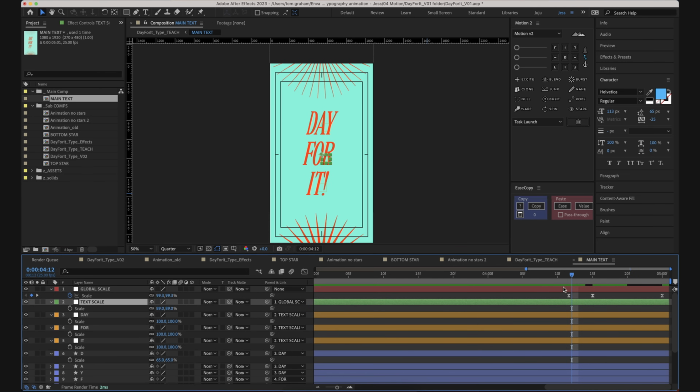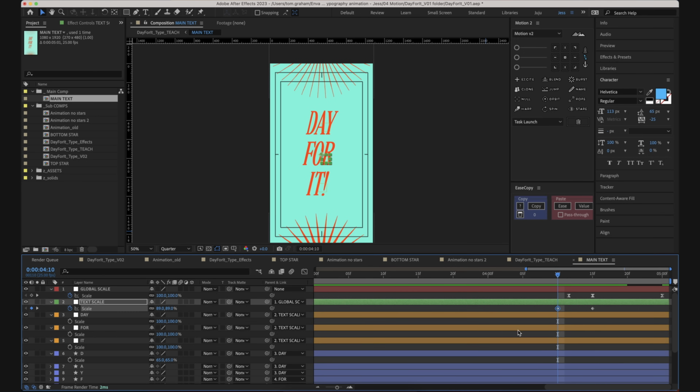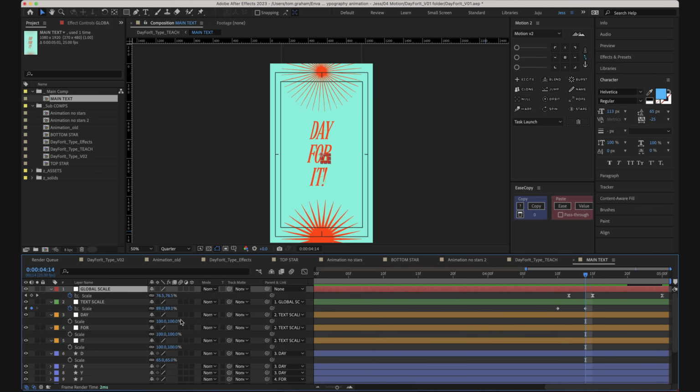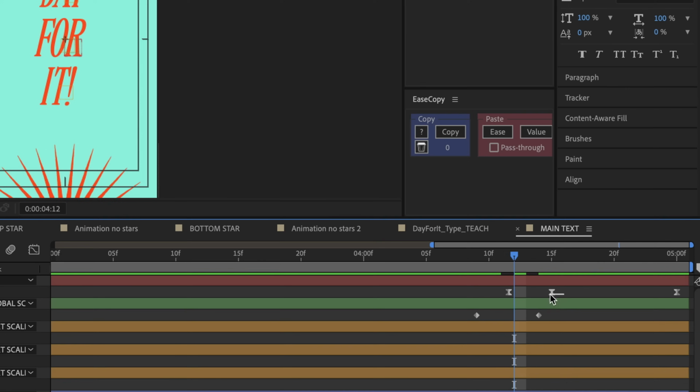And then I think as this comes down, we want our text to disappear. But I also want to add a bit more of a scale to that exit and offset that animation. So we'll put a scale keyframe on our text scale null. And I'm also going to give this some anticipation that is offset to this layer's anticipation. So this is going to start scaling a little bit sooner than the rest of it. So you kind of get a hint, wink, wink, that something is about to happen. And we'll give that similar easing to these keyframes.